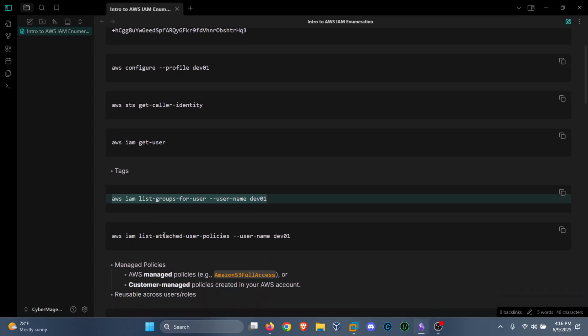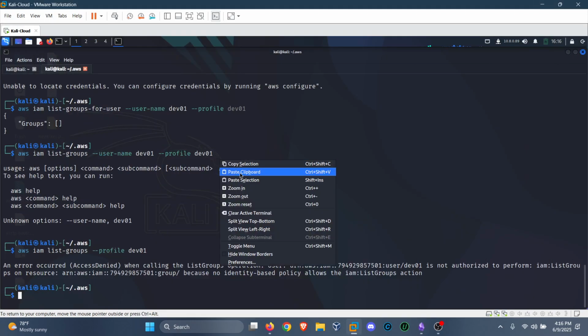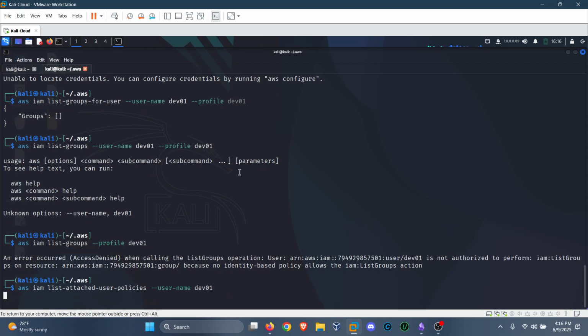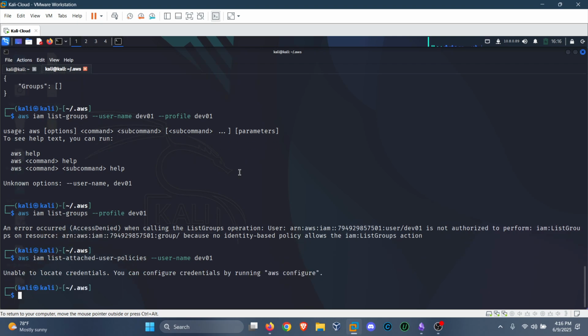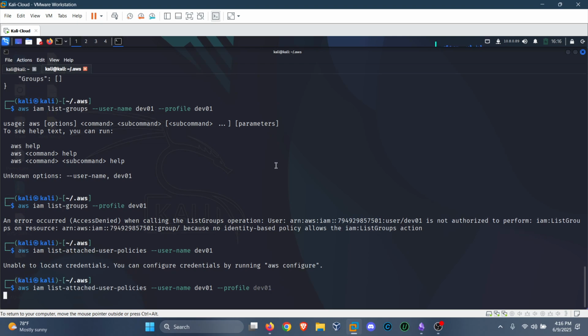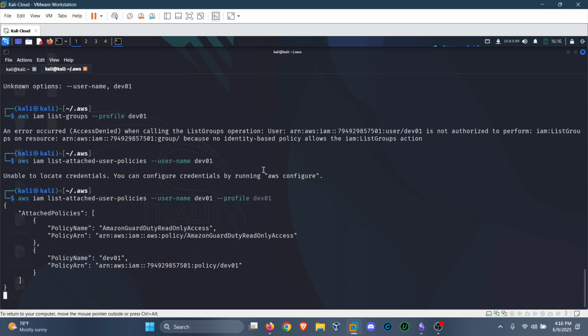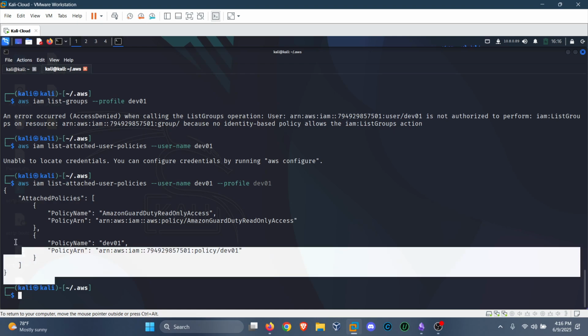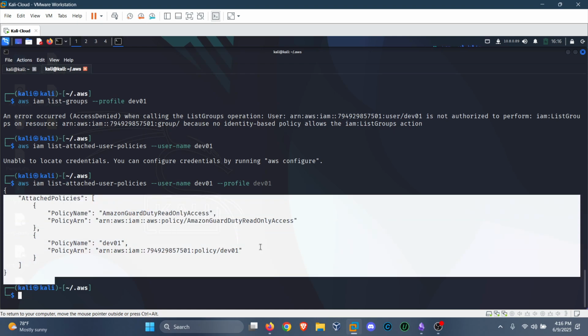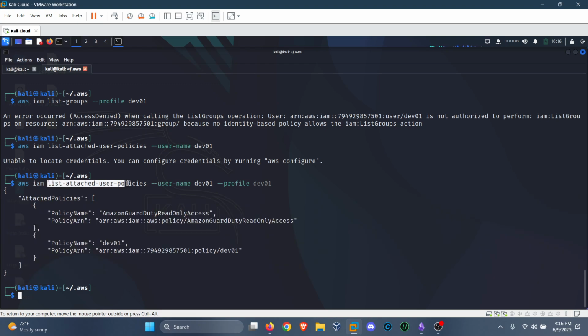So let's go ahead and list the attached user policies. And I keep forgetting profile dev01. And we see that there's two attached policies. Now, before we continue, this command, list-attached-user-policies, displays managed policies.